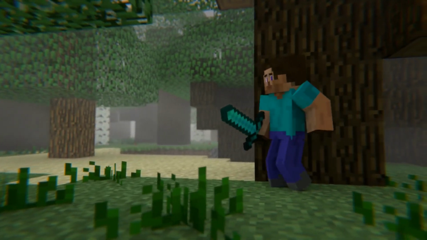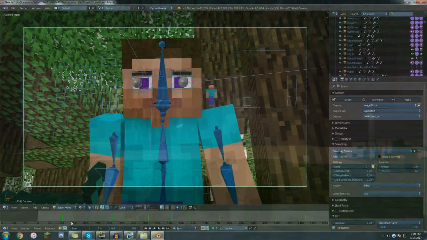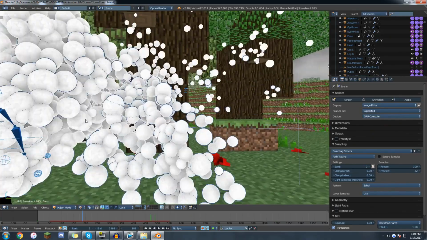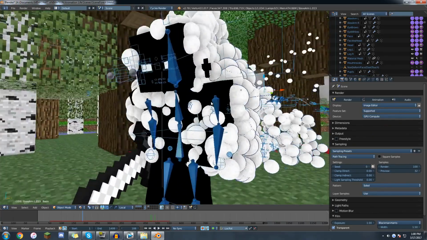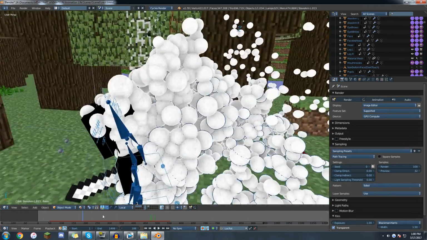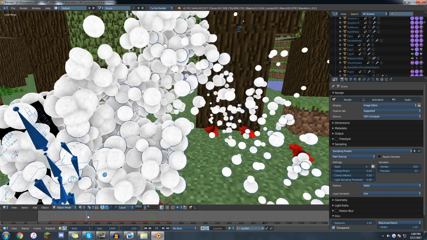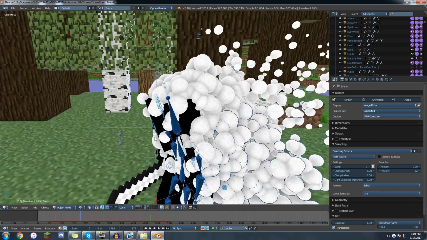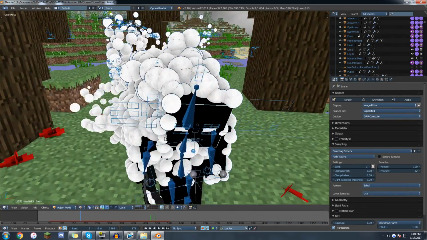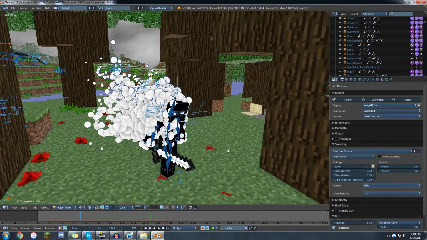So now we're at the forest scene, and there's not much really to talk about here that hasn't been explained before, other than this was the different version of the Null particles I used. I tried spheres with this one that had a constant effect on them, which looked really cool in the viewport. It was like a big marshmallow man, and they bubble and get bigger and smaller. It looked really cool. However, the render time was really long because of, I guess, the higher poly count and all the spheres, as well as something I tried doing that just didn't really work.